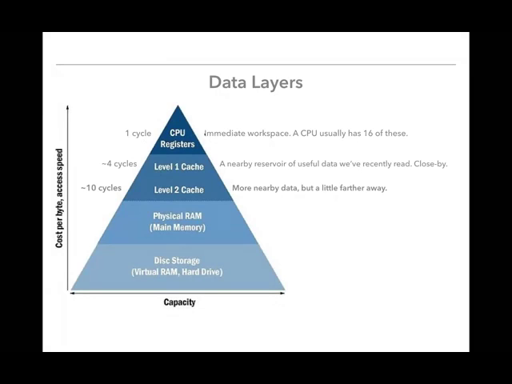Okay, so let's say it's not in any of the levels of the cache. So it might be L1, L2, L3. None of them have the data that I'm looking for, right? Let's say I'm looking for a book on the War of 1812. And it's not on my desk, not in the closet, and also not in the bookshelf. Well, then I've got to go to the library. Okay, so the RAM is like the library. The RAM is far away. Takes about 800 cycles to go and access the RAM.